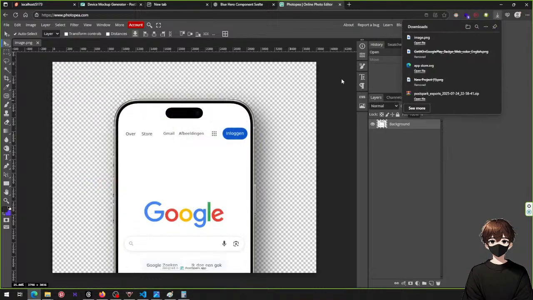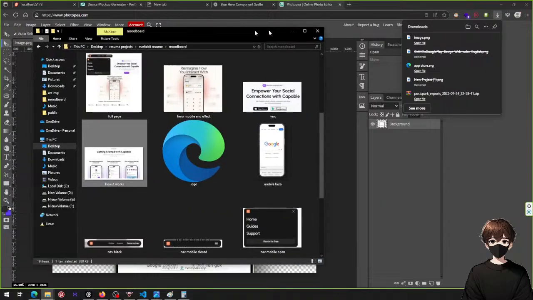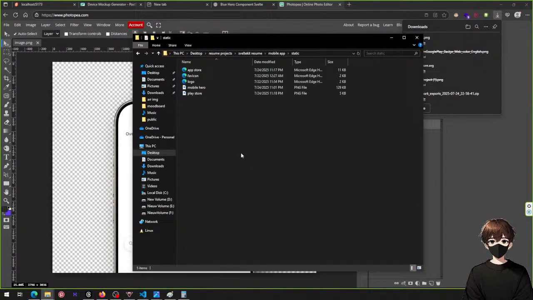Okay. Great. Now we have this image here. Okay. Go to mobile app. Gonna go to static, and we're gonna call this image how it works mobile.